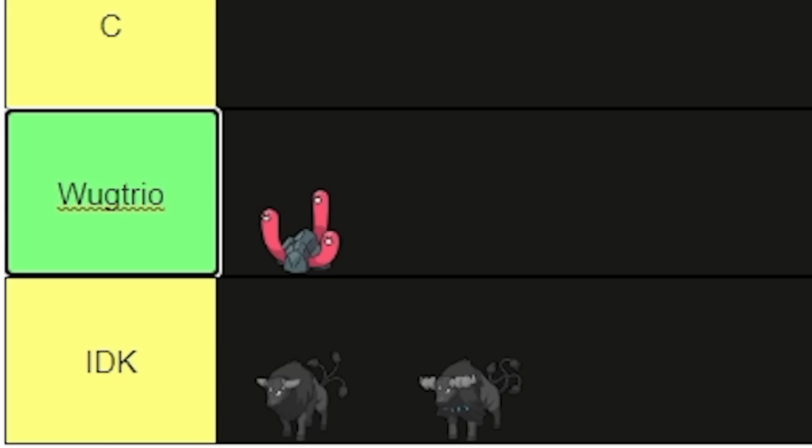I haven't been able to test out the Tauros Water and the Tauros Pure Fighting enough. But I would think Tauros Water is probably tied with Toedscruel, because that one doesn't get Will-O-Wisp. So it's got a lot worse support options if you can't Will-O-Wisp.